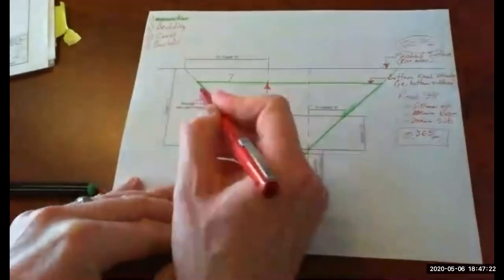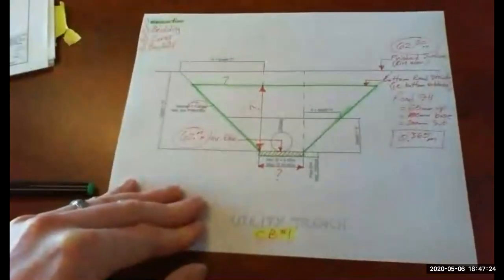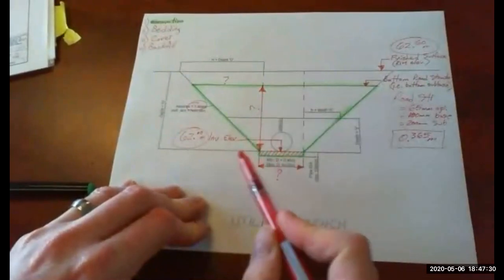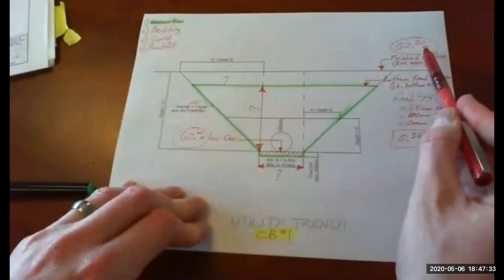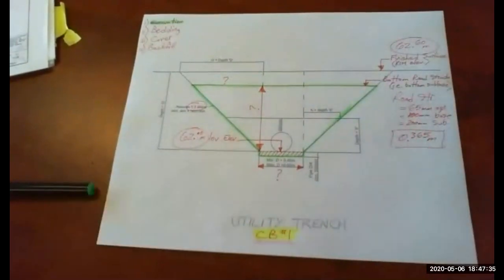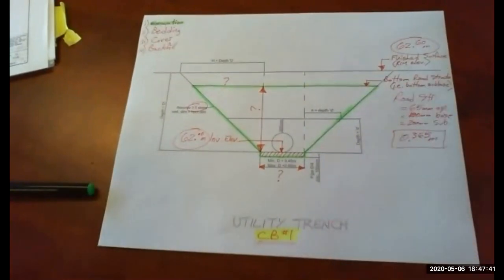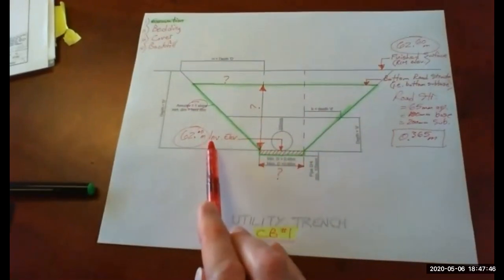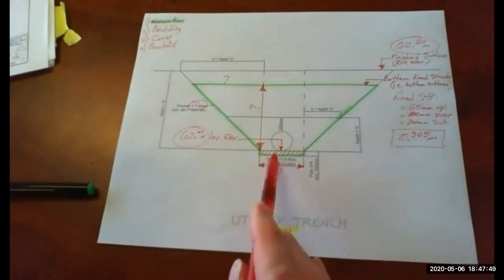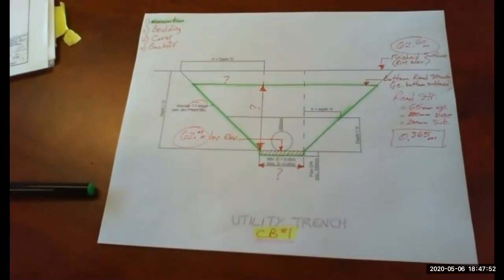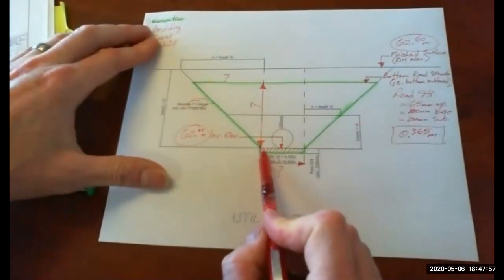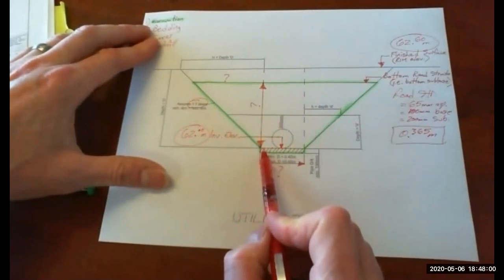We are using a 1-to-1 slope. That was also mentioned in the question. So that's important. So what's our depth of excavation? So it's 62.6 minus 0.365. Let me get my calculator. So 62.6 minus 0.365. Then subtract the invert of the pipe. So that's 62. So that leaves you from bottom of subbase to invert of pipe of 0.235 meters.